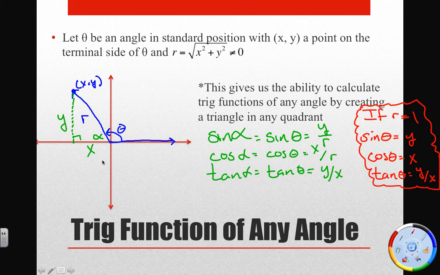But a lot of what we're going to be doing, or at least some of what we're going to be doing, is dealing with triangles in different quadrants. And you might understand that an x coordinate in quadrant 2 is negative. So if you were in quadrant 2, you'd have a point like -3, 4. And then this y coordinate would be positive, and r is always positive. And this x coordinate would be negative over a positive r. And you would start to understand that sine is going to be positive in quadrant 2, cosine is going to be negative in quadrant 2, and tangent is going to be negative. We'll fill this in just a minute here.